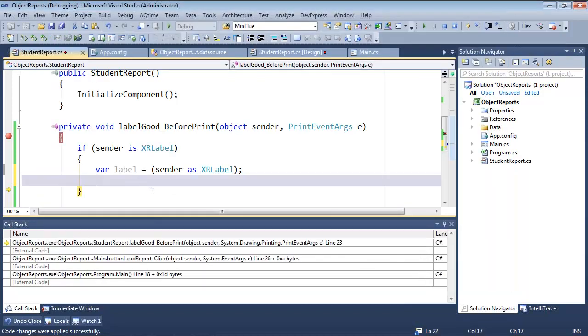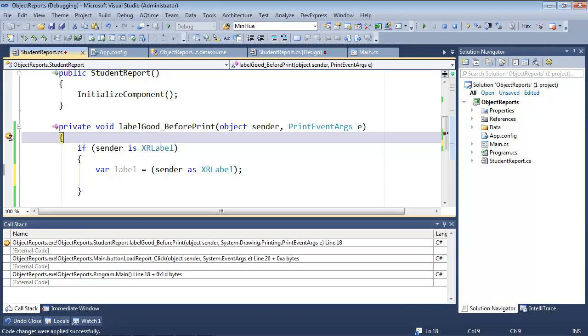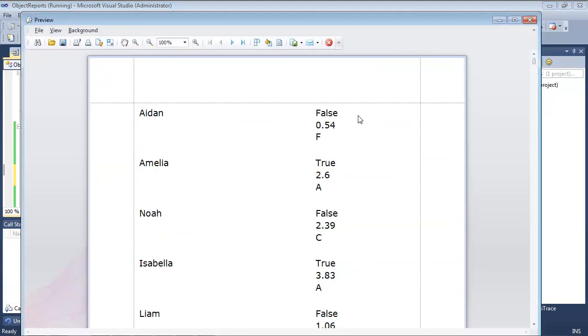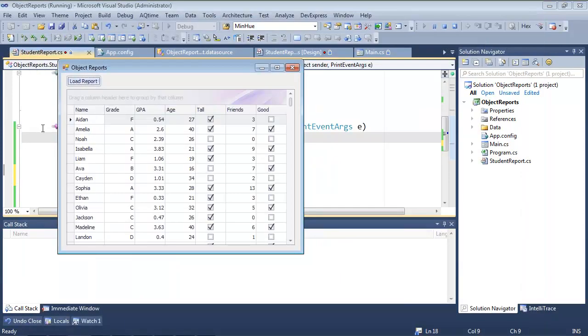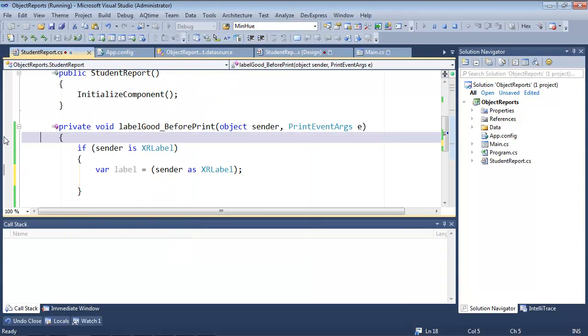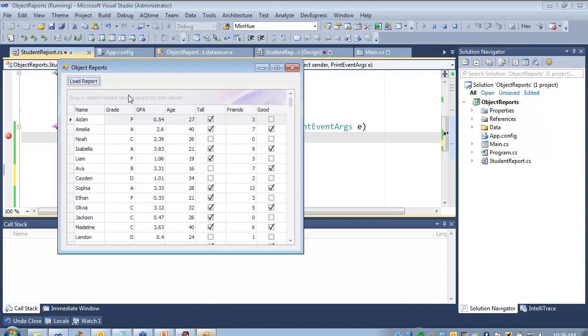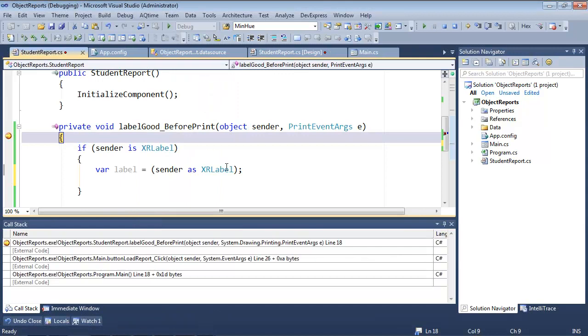And you're going to see something interesting that's going to happen that you're going to think is not what should be going on. So let me just F5 it real quick so we can get a look at what the report is saying. Notice false, true, false, true, false, because they're alternating. Okay, so let's do it again. Let's set a breakpoint right here, and let's run it again. So load report.